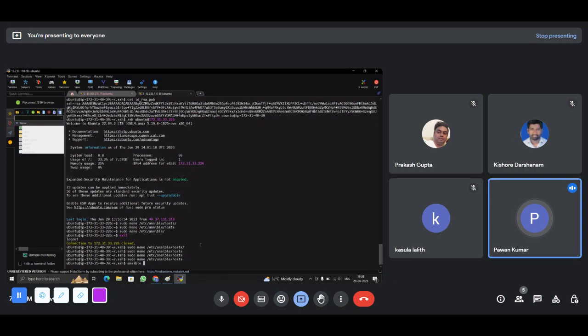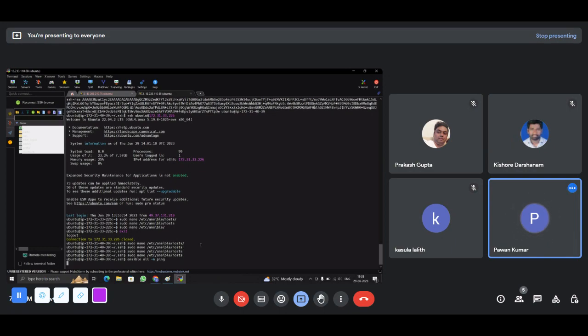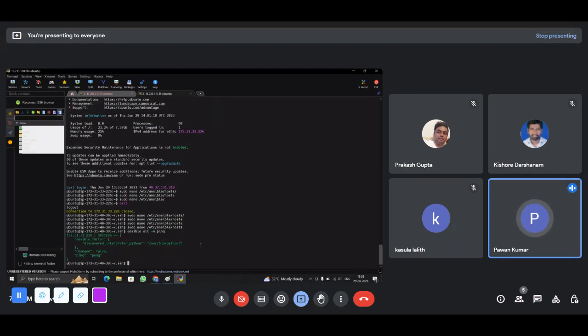So what I'm doing now is ansible all -m ping, using the ping module. Basically I'm pinging my host, are you there or not? If it says ping pong, it means this is done and dusted, I'm able to build the connection here.